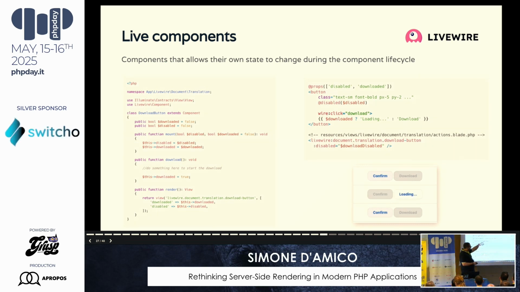And as you can see on the other side, on the template, there is actually a wire click attribute in the button with the name of the method. And just with this single attribute, you have enabled the interaction. You don't have to do anything else. It's Livewire, thanks to Alpine.js and thanks to its own code that runs everything under the hood.